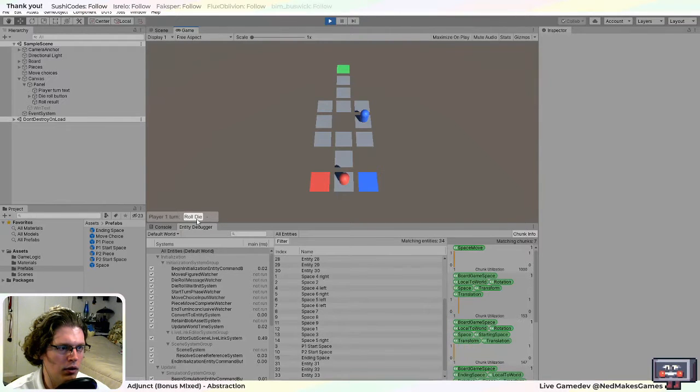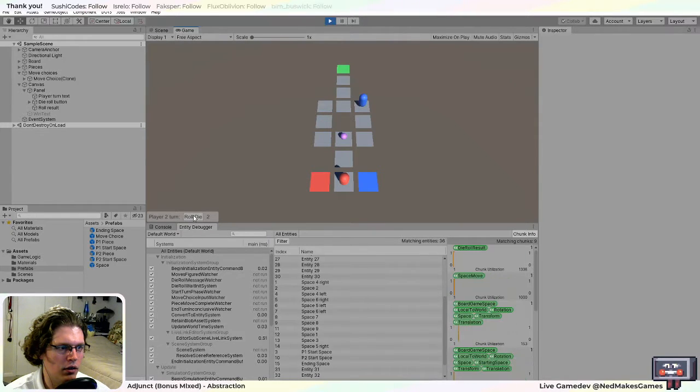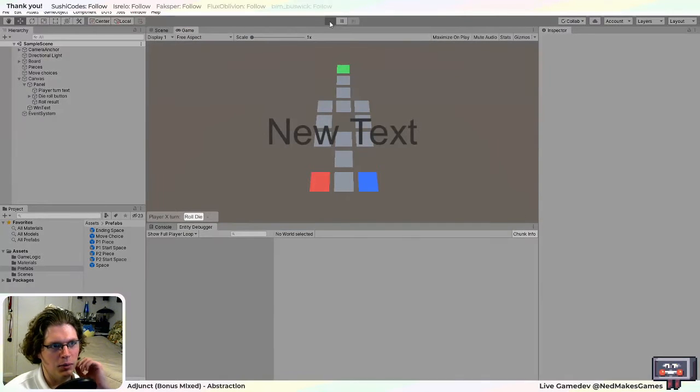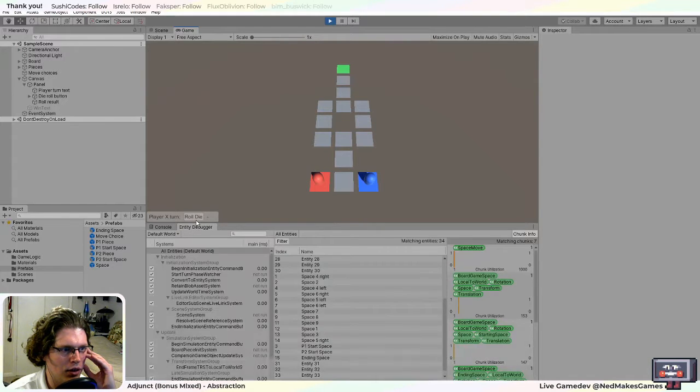I think this game is really, oh gosh. Yeah, it's really weighted for player 1 to win because the first player that goes basically gets an extra roll. Yeah, so this game is not great balance-wise, but again, I just kind of wanted to showcase how you'd go about making a board game.